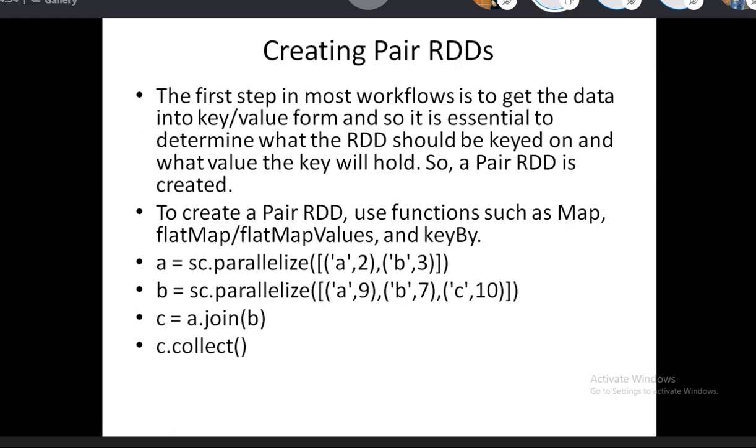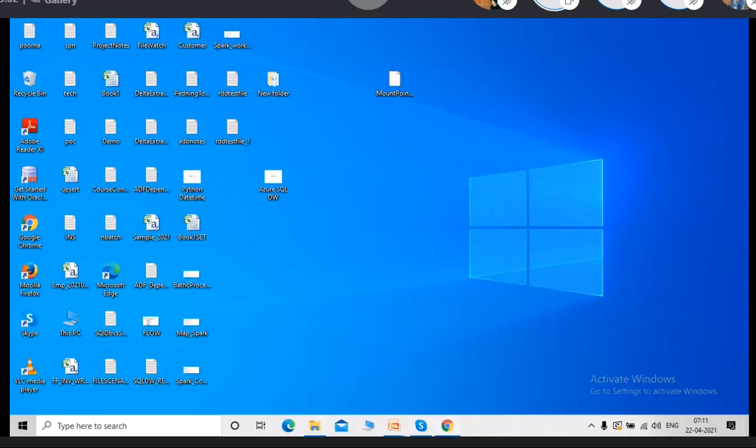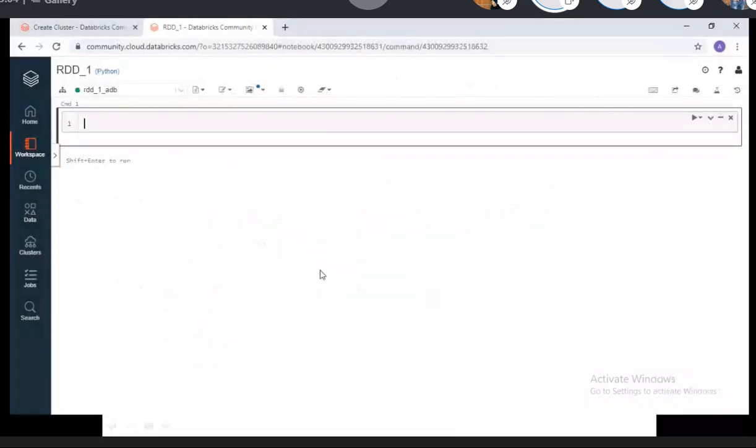If you create pair RDDs and want to join the data from multiple RDDs, we can go with the join condition. For example, a equals sc dot parallelize. So now this is my collection.